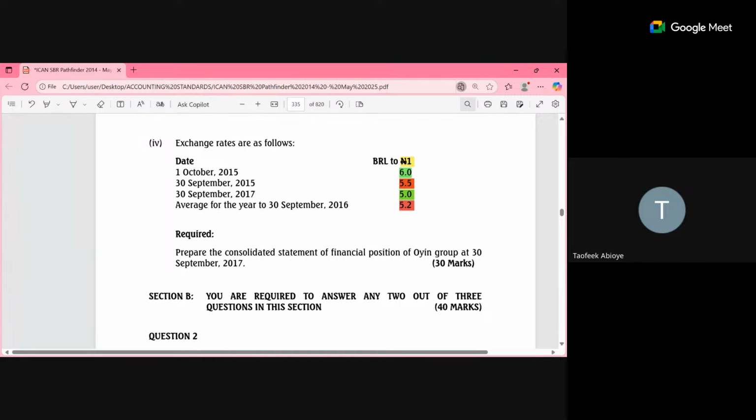And that's why I put it in that note. Go and read it very well. If the one that has 1 beside it is functional currency, please divide. But if the one that has 1 unit is foreign currency, we must multiply. And that is what they call direct quote. But if the functional currency has 1 unit, it is called indirect quote. Then we divide. And that settles the case.